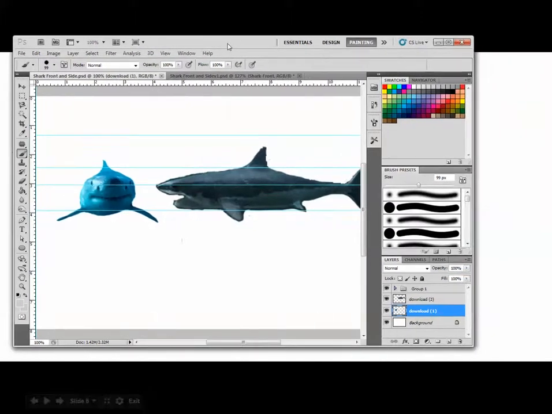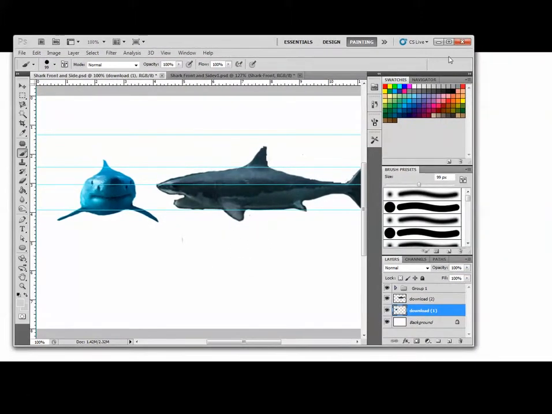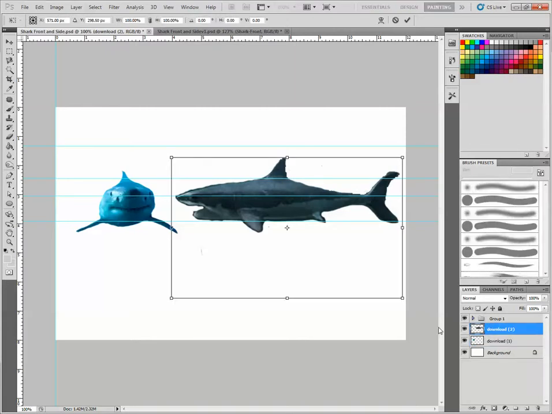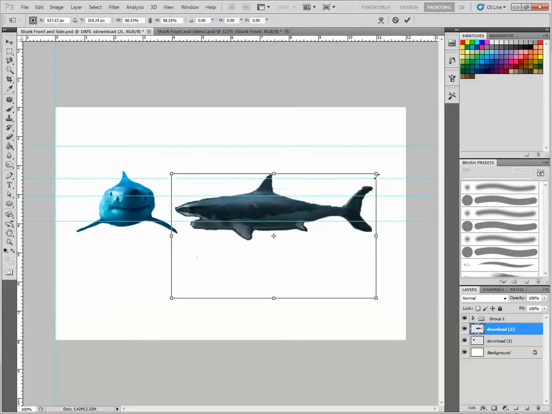I ended up working with a little bit of a project here, but what you can see is I have this guy on this layer and this guy on this layer. What I did is I used Control T. I went to this guy, pressed Control T, and got him about the size I wanted. I hit shift to restrain the proportion, and I got him the size I wanted.